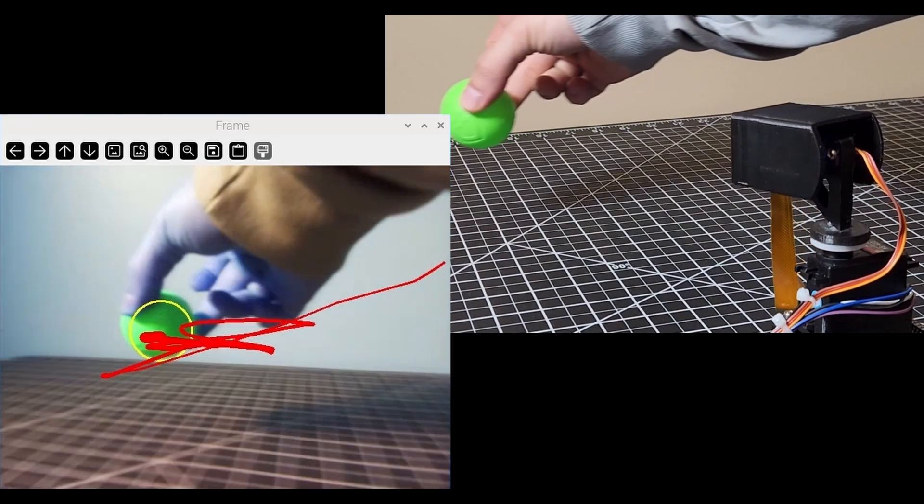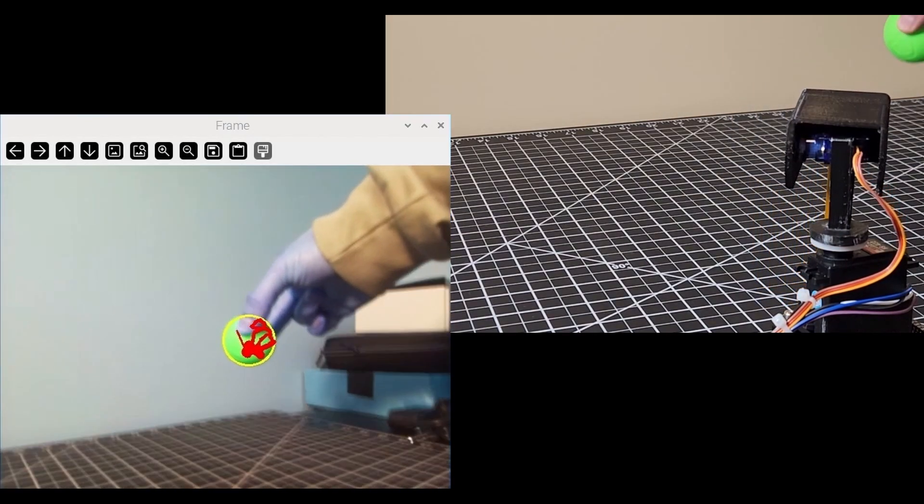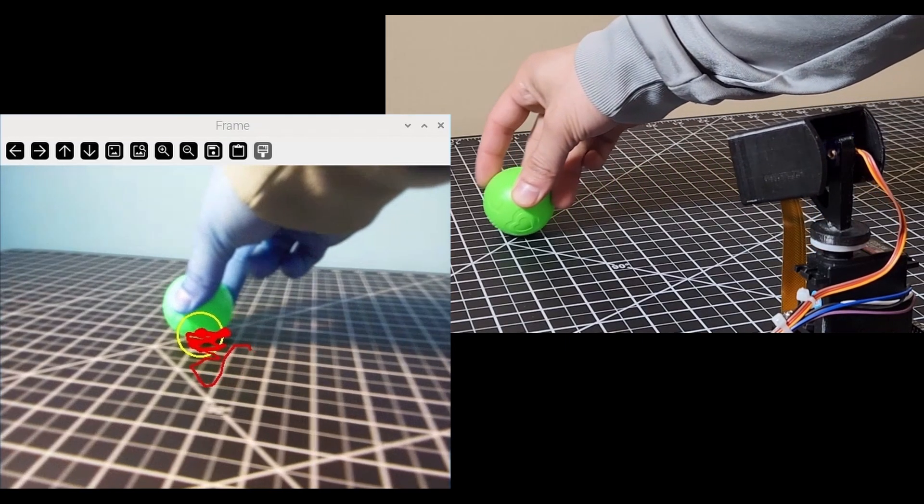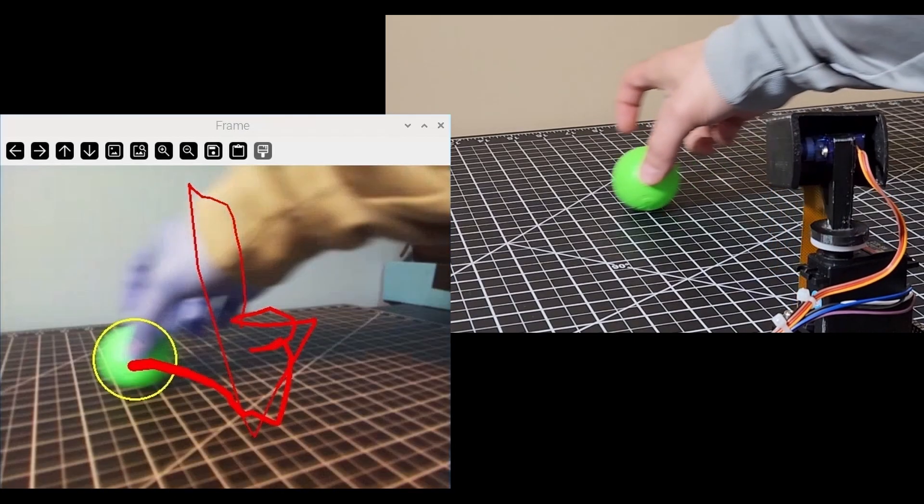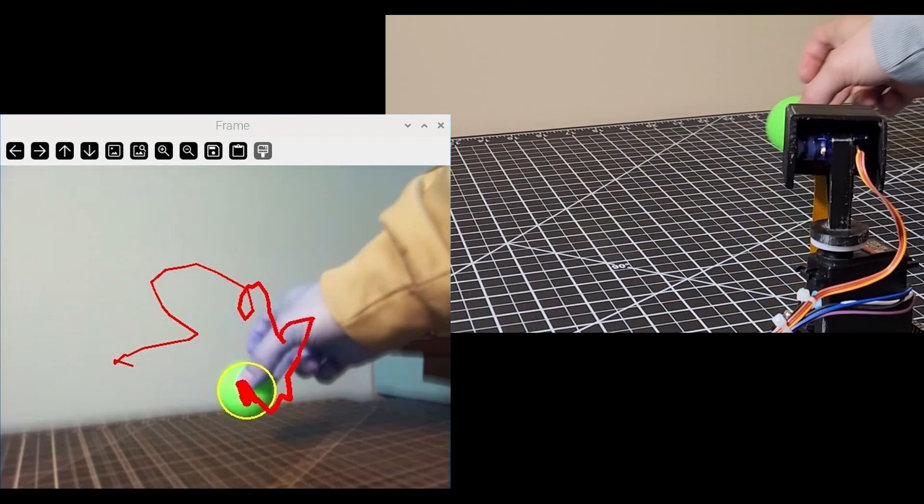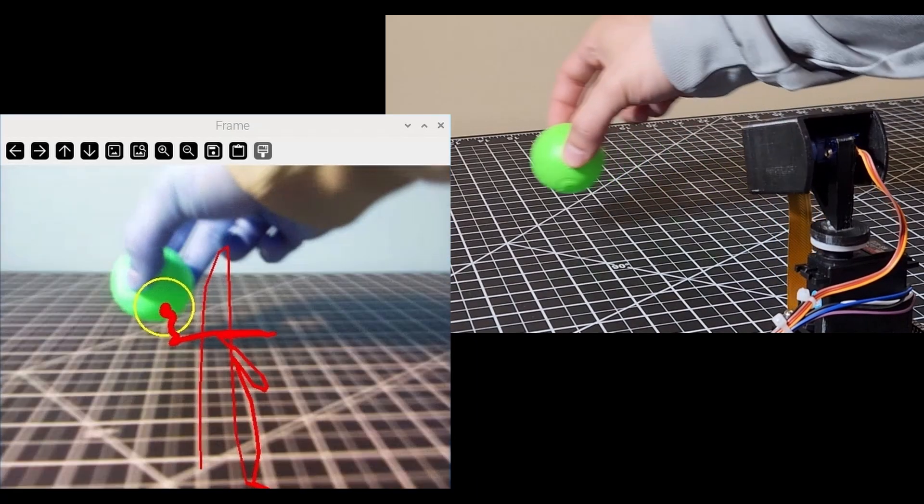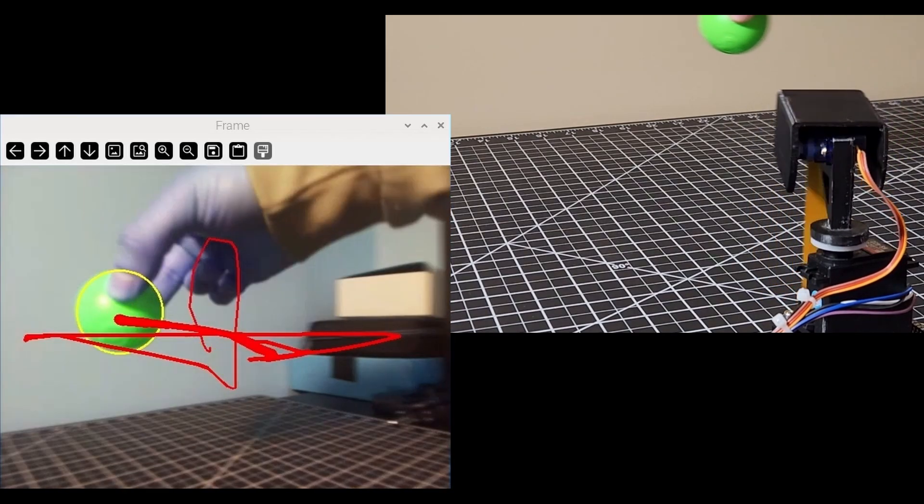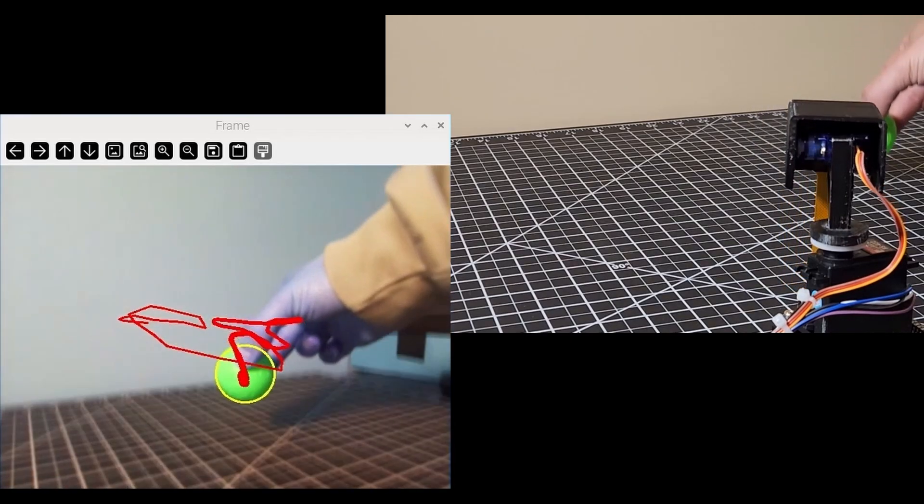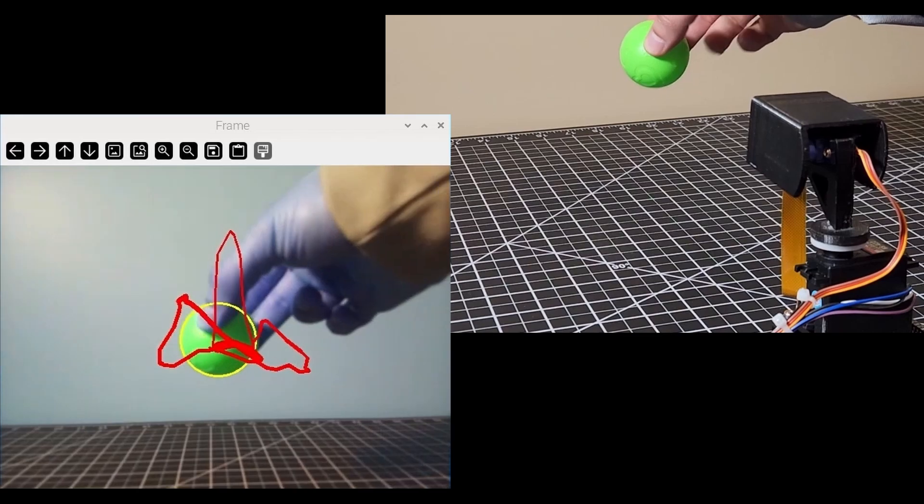In a previous video I did an example of detecting a green ball and as part of that I picked BGR which gave us RGB. If you take a close look the Python code was still able to find the green ball because G is in the middle and it's the same output so I was able to filter out the green correctly. But you can see by looking at the top video and the bottom one, in the bottom one my hand looks bluish and the wall looks a little bit bluish even though the one at the top which shows the real colors my hand is not blue and the wall is not bluish.